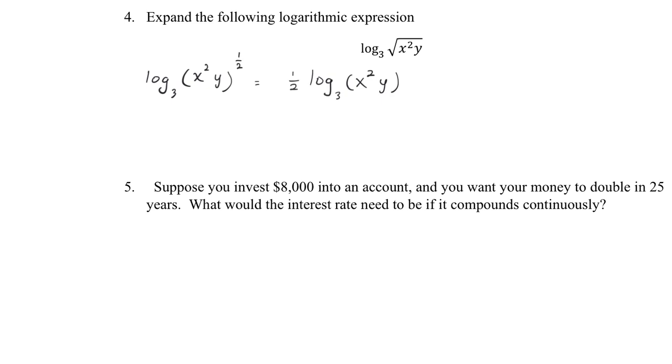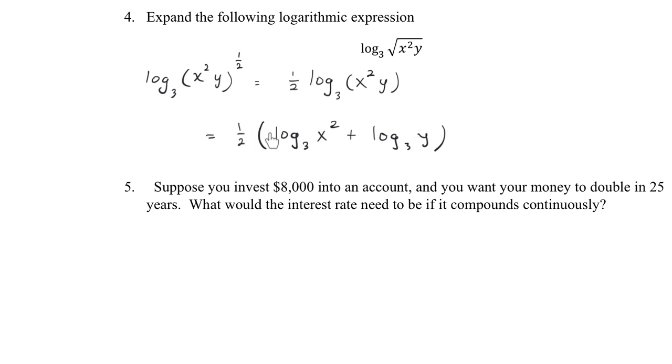Now here we're going to expand this logarithm into 2 because we have a product, x squared times y is a product. So we're going to expand the logarithm. And one thing to keep in mind, this is a common mistake, this 1/2 that's in front of the single logarithm needs to be a coefficient in front of both logarithms when you expand it. So the way you can do that is put a parenthesis there. So this is log base 3 of x squared plus log base 3 of y.